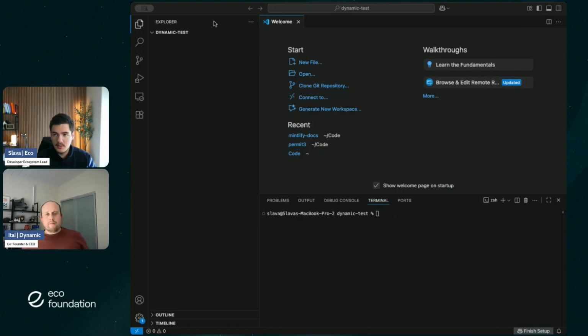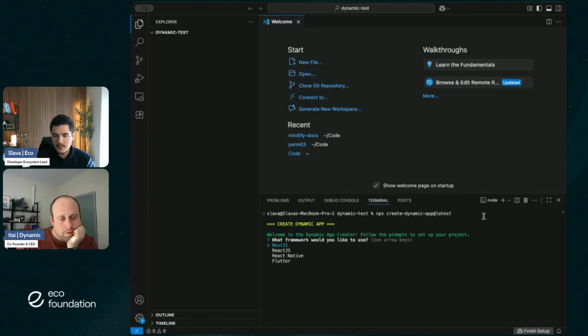That's right. Yeah, so for those listening, there are really two ways to set up Dynamic. The first one is if you have a live app or an app in progress, like a React or a JavaScript app, you can literally just follow our guide and wrap your current app with Dynamic and all the auth type methods. Or if you're starting from scratch, you can use what we're using here, which is npx install create dynamic app, and we'll go through some of the instructions to choose the right setup for us. That's a very good way to get started. Perfect. So let's run that.